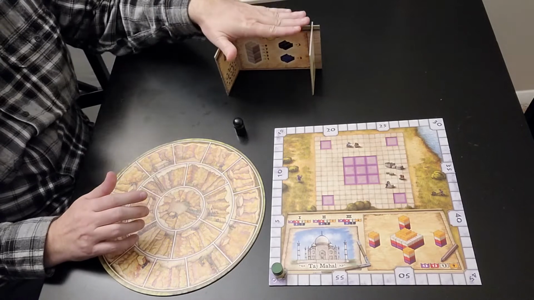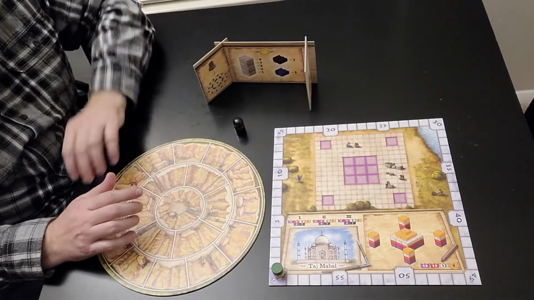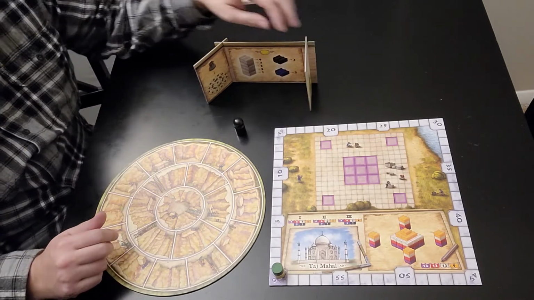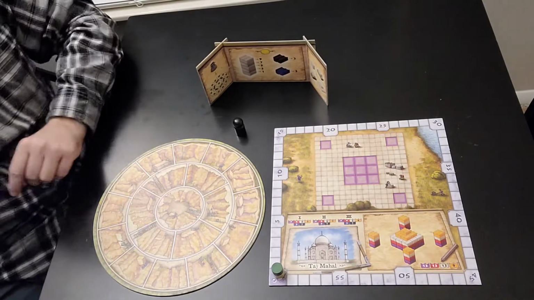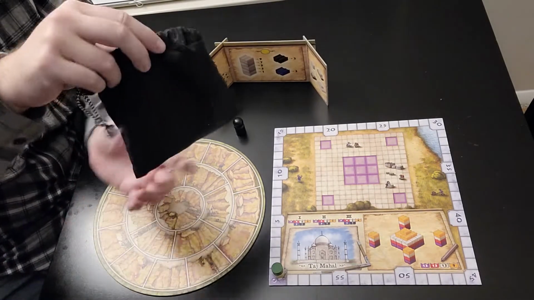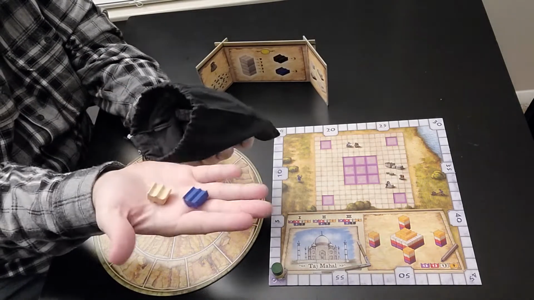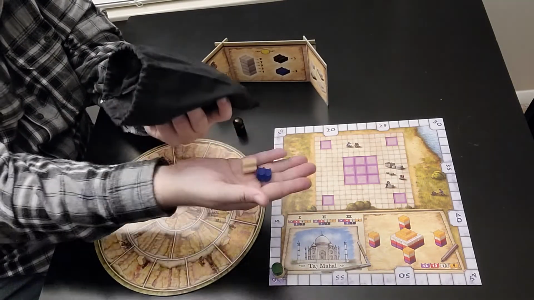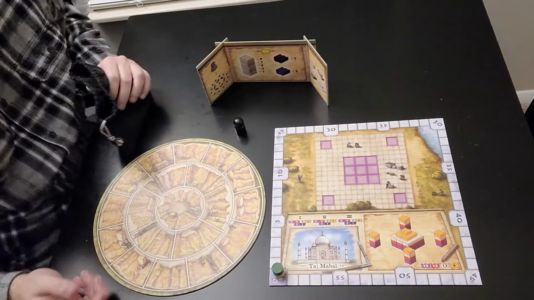And each player will get a shield. This is where you're going to put your construction bricks behind so no one else sees them as you're playing the game. Oh, and also the construction pieces. Here's the bag that you put the little pieces in, and it looks somewhat like this. And the little construction bricks that you use to build the monuments with. So that's pretty much the components of the game.